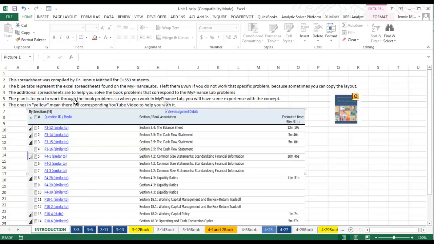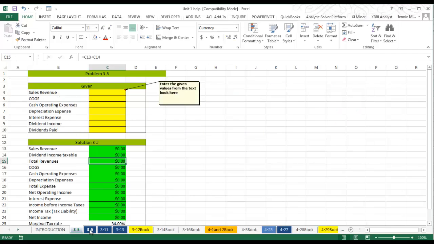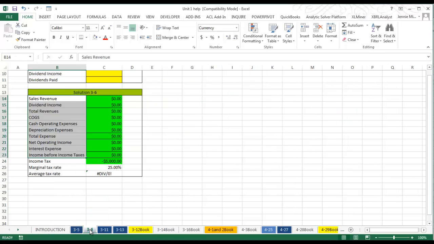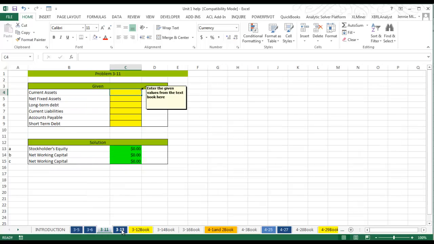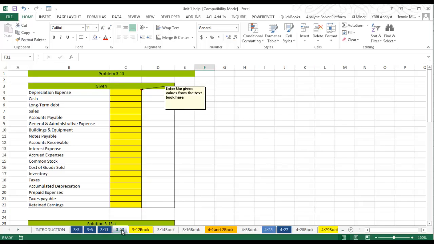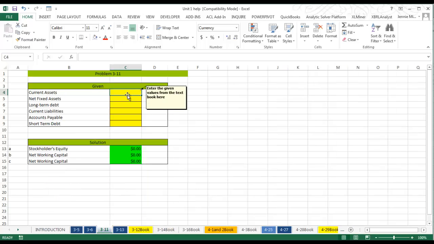So for example, what you see here is the tabs down here where they're blue, and I can click through these. These are problem templates that were from that Chapter 3. If I had downloaded that, this is what they would look like. And what's really nice is that if you go here and look as an example, they've already put the formula in here so that you'll be able to get the answers.